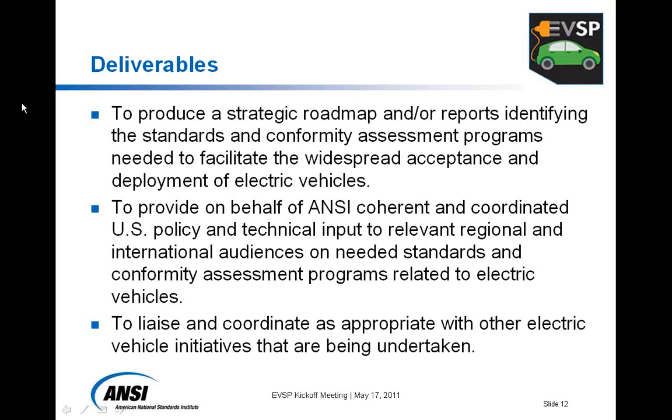So we said the first deliverable is to produce a strategic roadmap and/or reports that identify the standards and conformity assessment programs we're going to need to facilitate the widespread acceptance and deployment of electric vehicles. So that roadmap is intended to be both a map of as-is, but also where we need to go.